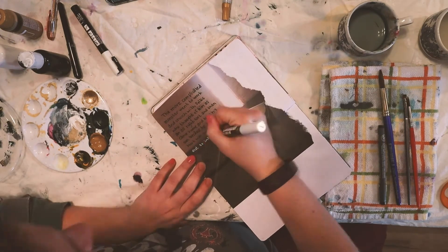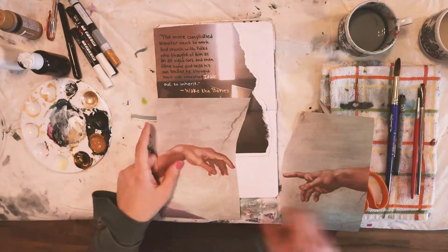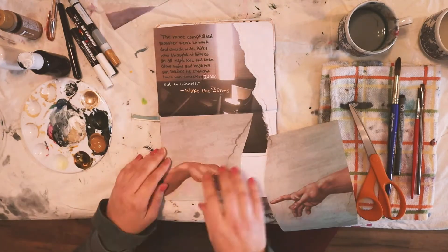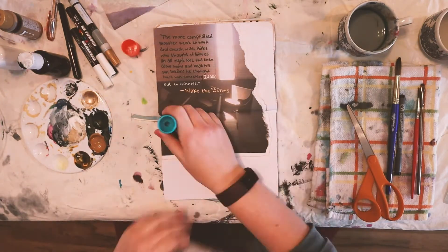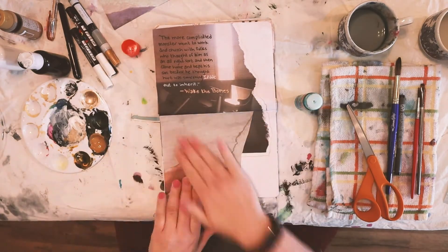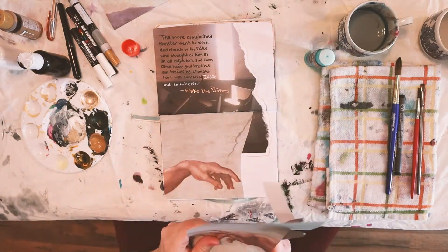I will be picking up other books by this author in the future. I absolutely loved her writing and her characters, and I'm really glad that now I can put her pages in my reading art journal and have these to look back on to remember the vibes of this story and what was going on with it.